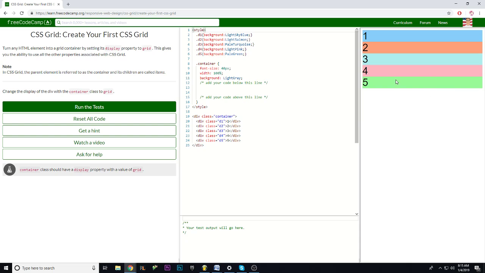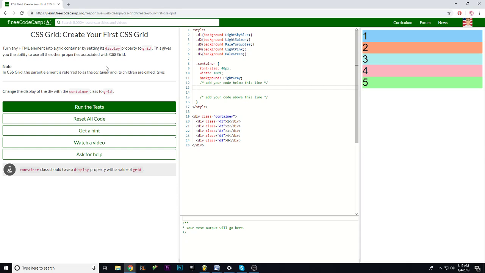So here we have 5 elements that are all displayed in 5 rows right here. That's being created by these 5 div elements. The main div that they all reside in has the class container, and then they all have these classes D1 to 5, which are being defined in the CSS. Because you're just layering them one after another, they show up as rows. So they want you to add your code below and above these 2 lines.